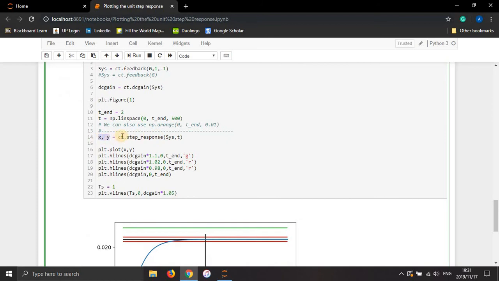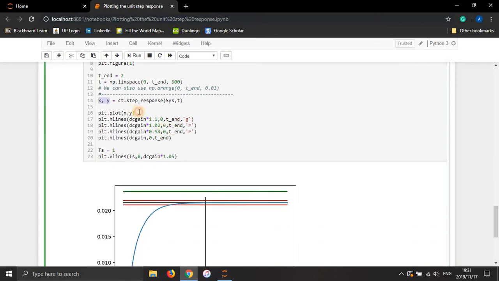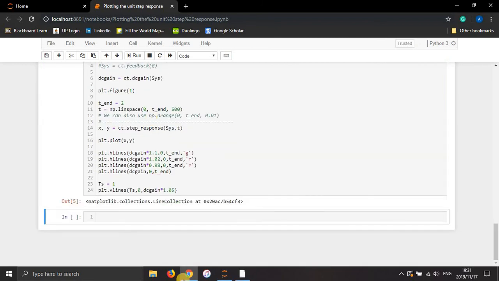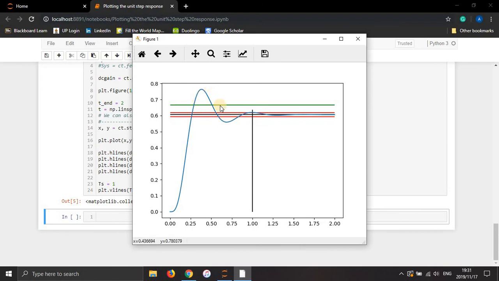Then x and y equals control.step_response of the system and the time variable, and that'll give you two lists of values, which are the lists of values for this graph here. Now we say plt.plot x and y, and then that should give us this. Cool. So that was literally just plotting this blue response here. That's the unit step response.